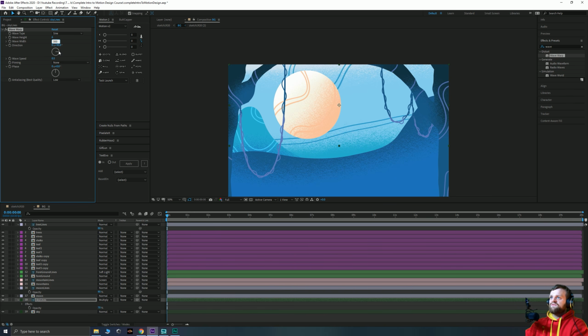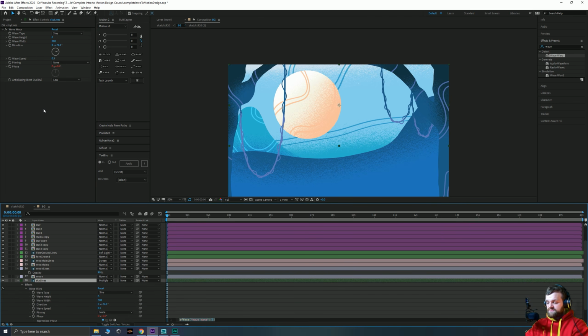Let's make that a nice even 300 for the wave width. And we'll change the wave direction to be not exactly 90 because the main one is this sort of slightly up slanted one here. So we'll just change that line to somewhat follow that section. Then we're just going to do the same thing we did with the phase here as we did with the rough edges, apart from it's going to be much slower. Might just be time times, let's try 5, see what that looks like.